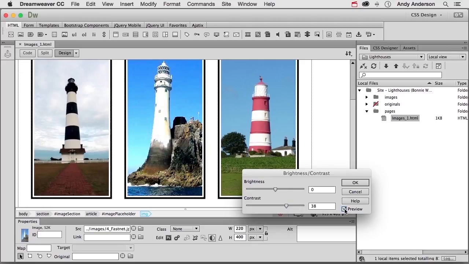Now, sometimes I do like that, but understand what brightness and contrast actually are. They are a linear adjustment to the image brightness and the contrast. In other words, they don't take into account things like the midtones and the shadows and the highlights. They just do everything like a sledgehammer. So I don't really use that one that much, but it's here if you need it. I'm going to cancel out of there.